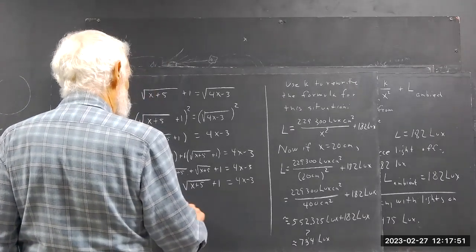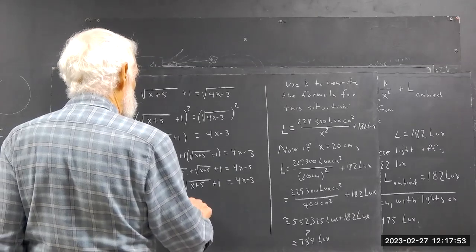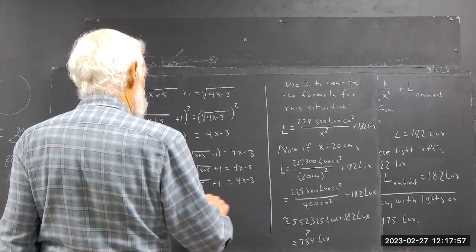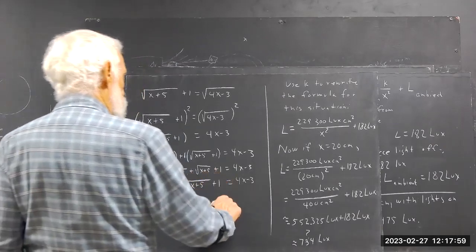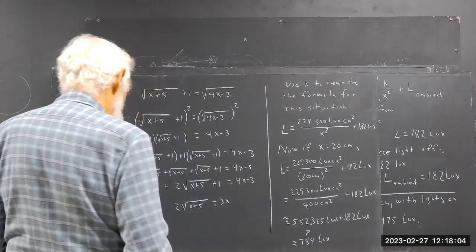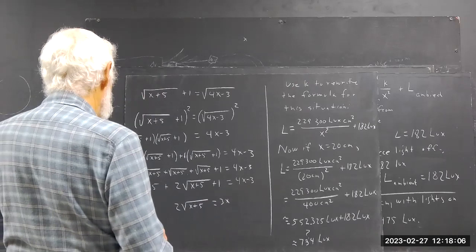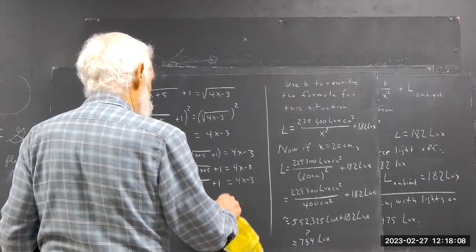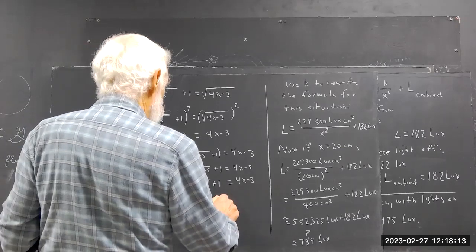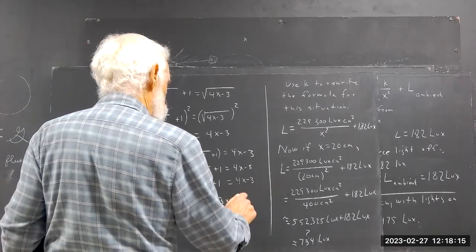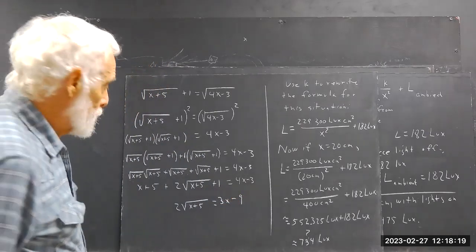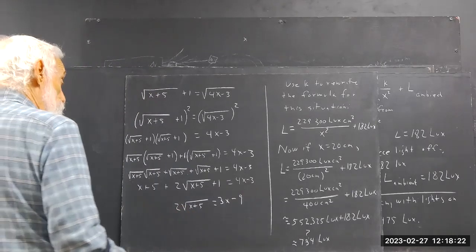So rearranging the equation, we're going to subtract x from both sides, leaving us 3x. And we're going to subtract 6 from both sides, which will give us a minus 9. Let me write that a little more clearly. And at this stage, we square both sides.